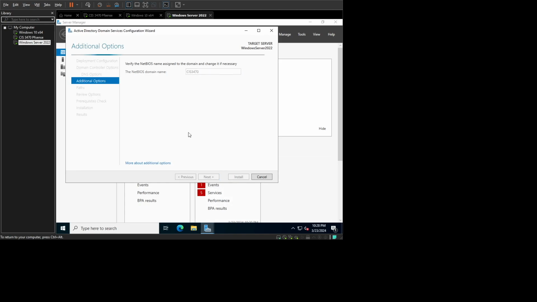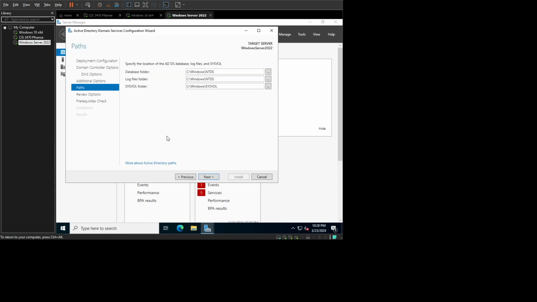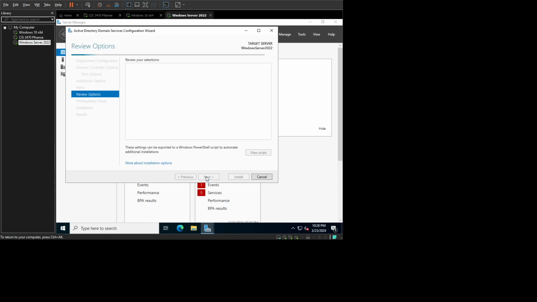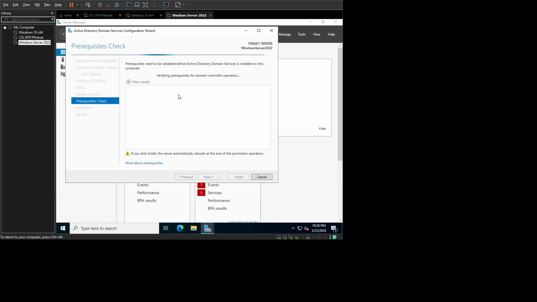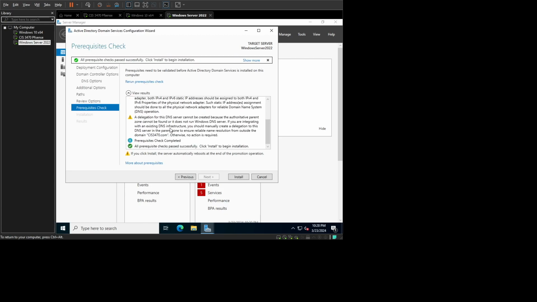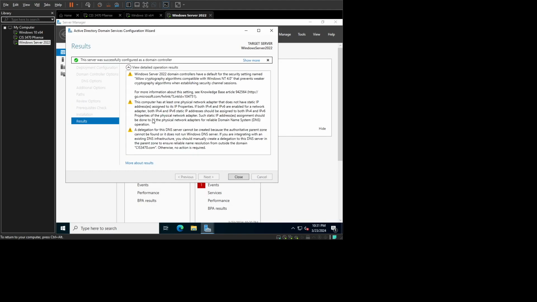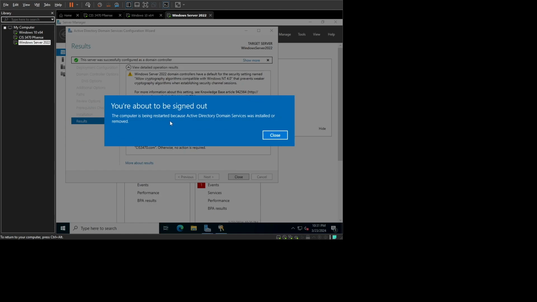There it is. Okay, so just hit next. Wait for that to load. Just hit next for this part. Next, next. It's going to check to make sure everything is good. So I'll be back when it's finally finished. Okay, it's done. Just hit install, and I'll come back when it's finished installing and rebooting.